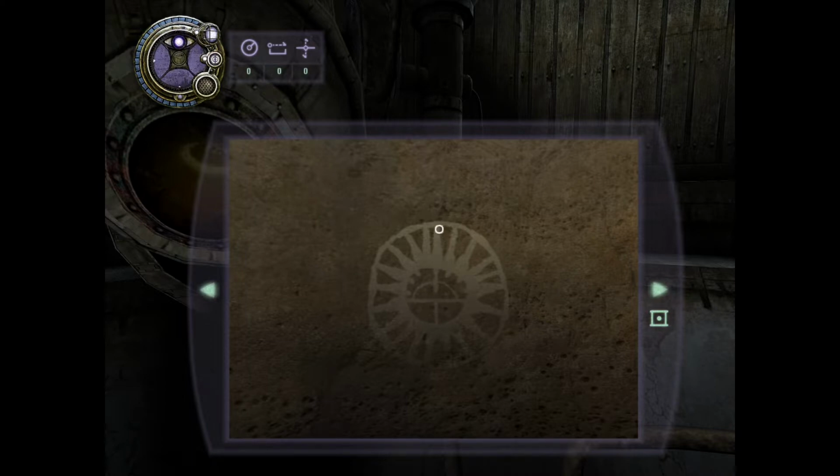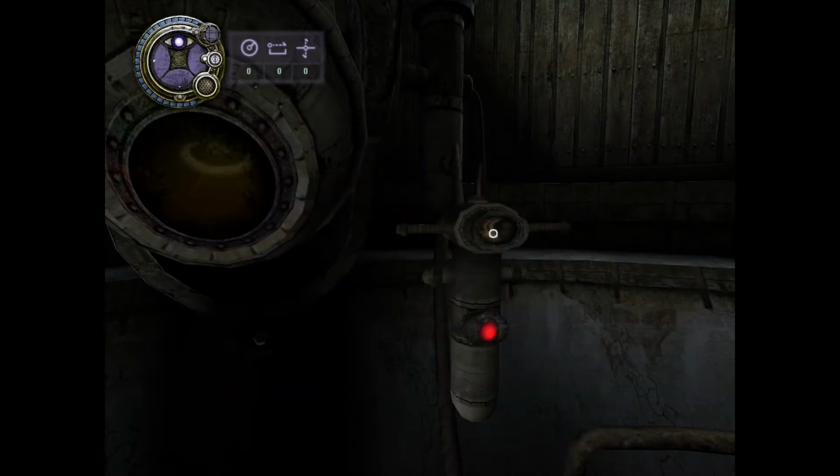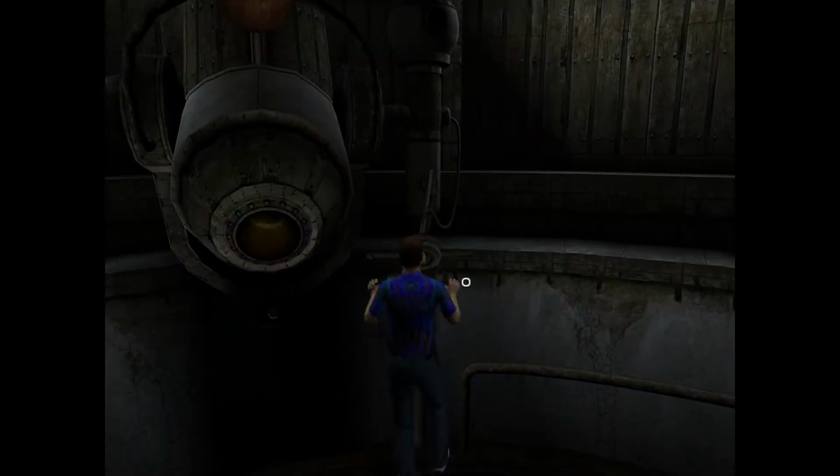We'll start at 12 o'clock. We've got 1, 2, 3, 4, 5, 6, 7, 8, 9, 10, 11, 12, 13, 14, 15, 16, 17, 18, 19, 20. That's a good solid number. 20 for the half gauge. Let's remember that. 20 for the half gauge.